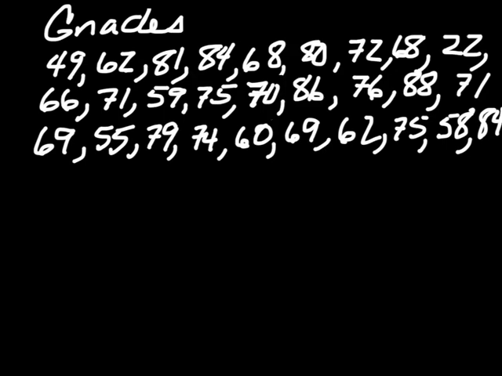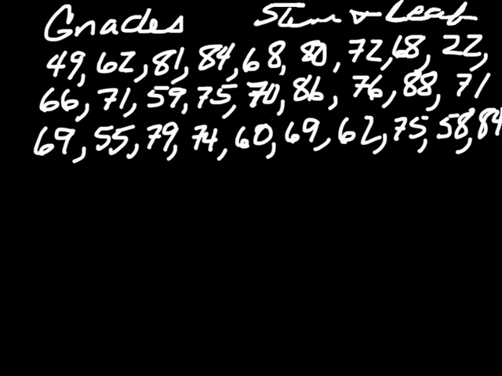So above I have listed the grade data for this class. This contains everybody's grade as of yesterday, which was November the 5th. And so November 5th these were the grades in class, and a couple of you are missing homework, which you probably turned in today and aren't recorded. But here's the grades, and what I want to do is organize these into a table so I can get a look at what they look like. And the first one I'm going to do is the stem and leaf.